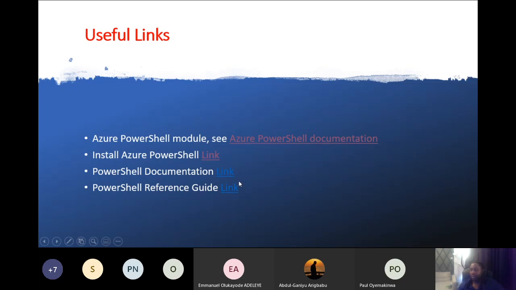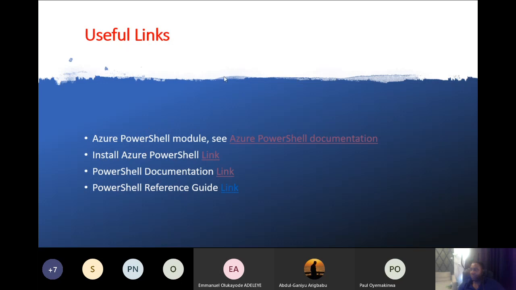The next link is on PowerShell documentation. So for instance, most people have an old version of PowerShell. You could find the latest, I think the latest version is like 6 point something now.